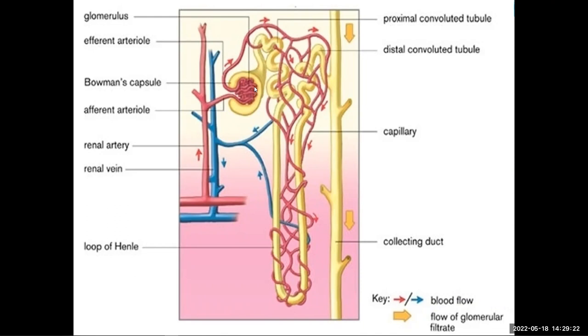Because remember, how this works is by pressure filtration. You build up the pressure, and because of that, you have these small slits located along this region. The red blood cells don't drain into this region, but pass through and leave via the efferent arteriole, and they get back into the general circulation thereafter. But all the waste is filtered out and passes through here. This is the proximal tubule. This is the distal tubule, ultimately coming to the collecting duct. From the collecting duct, they form the ureters down to the bladder, down to the urethra. So do remember that with the kidneys and pressure filtration, you have to have a certain amount of pressure before it actually filters out.